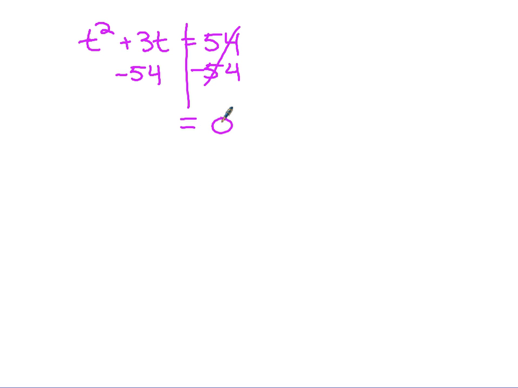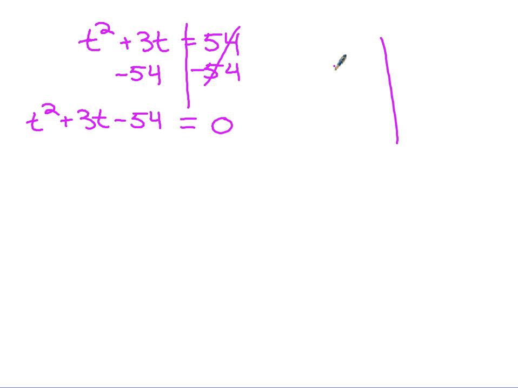T squared plus 3t equals 54. Okay, so you'll notice that this time they were a little bit mean to us, and they didn't put everybody hanging out together on one side. We have this guy chilling over here where the 0 should be. Since I need to move him over to join his buddies, since he's a positive 54, I'm going to subtract 54 from both sides. So now there's nothing over there, which is good. That's what I want. And over here, those guys were already there, and now he joined them. So now it looks normal.